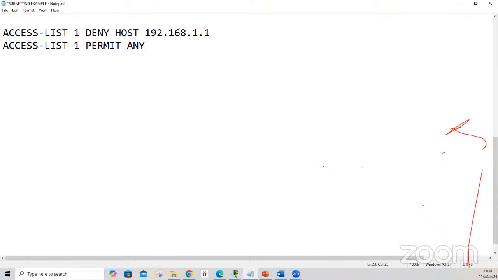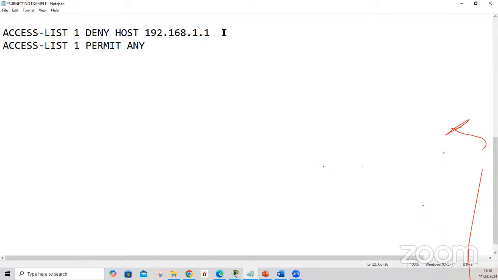Now I created this on a particular router. Where do I need to place it? Nearest the source or nearest the destination? Who has the answer to that? A standard access list, is it nearest the source or nearest the destination where I apply it? Come on. I think it's the destination. Correct. Nearest the destination. Because it's so generic, I just say, I deny you. You deny me from what? I'm denying you. You have to go all the way to the destination.